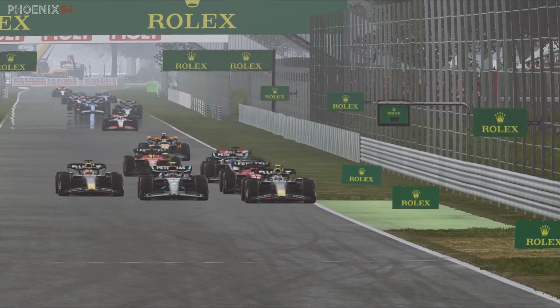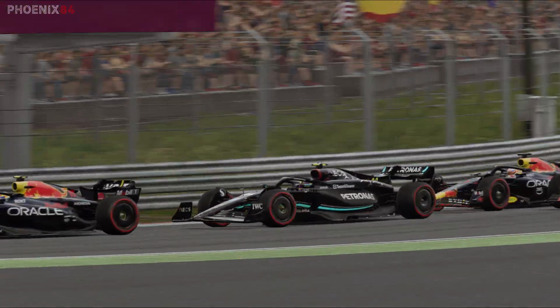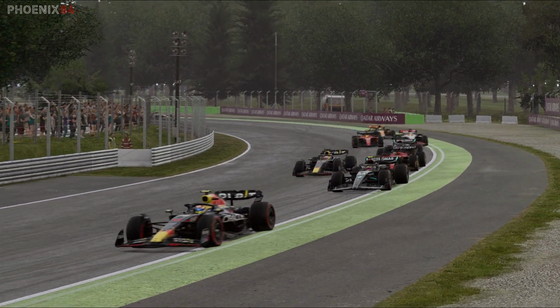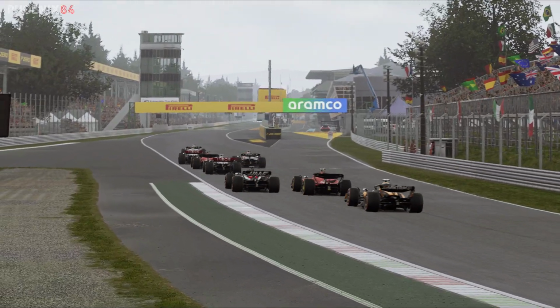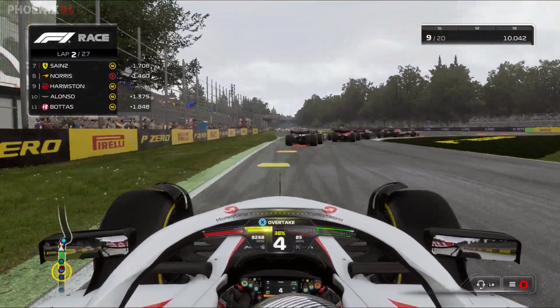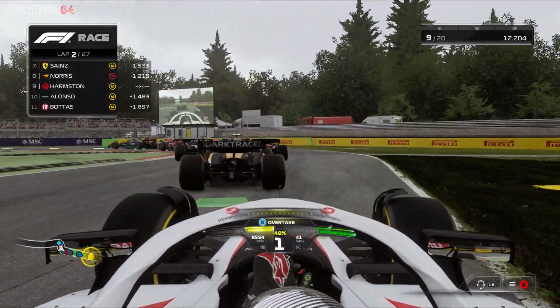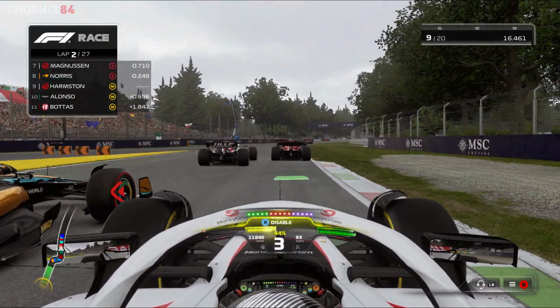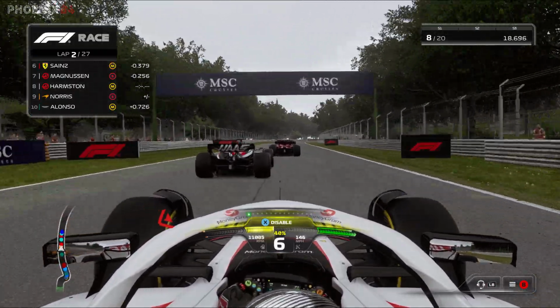Up at the front, look at this sight. It's Perez versus Hamilton. And that, ladies and gentlemen, is Max Verstappen in P3. But can he get his old rival from 2021, Lewis Hamilton, to win out, getting past? Can we get past Norris here? The bet X out of turn 2. Yes, we can, ladies and gentlemen.